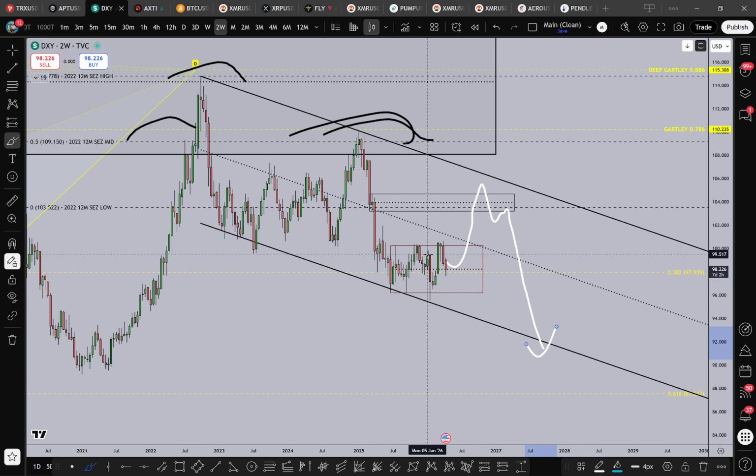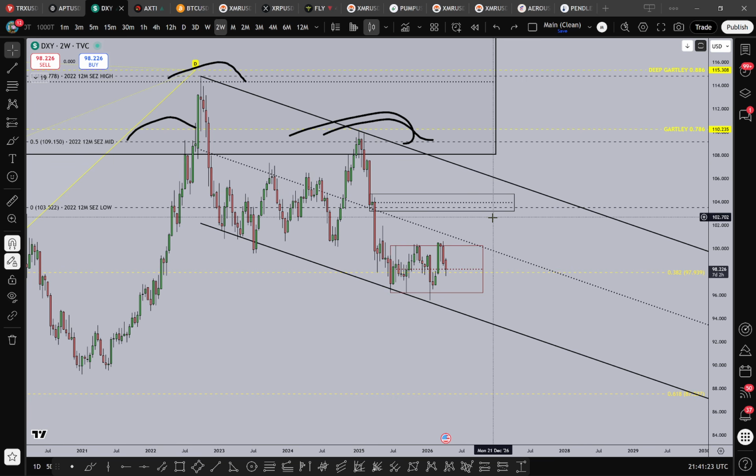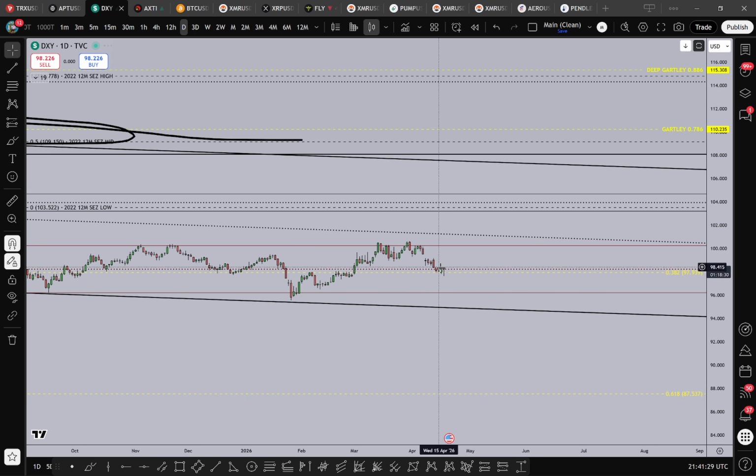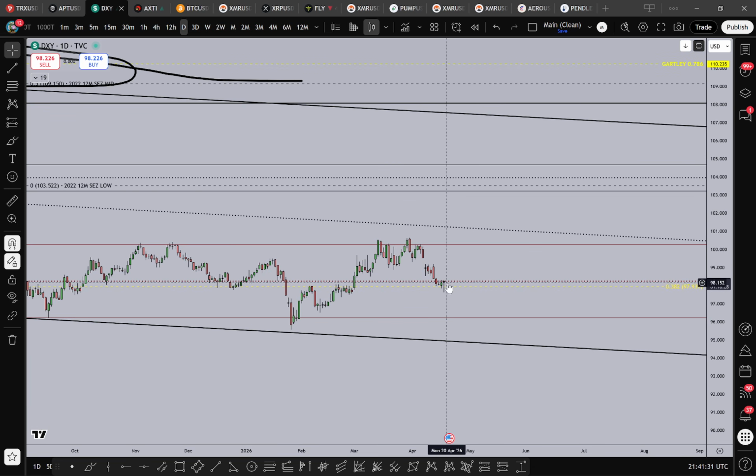Now, who knows? I say maybe because who knows, right? Just an idea, but the levels, that's what I'm certain on. What it's going to do, that's just up to us to read the price action on a regular basis to try and figure out. Right now, on a daily basis, I'm leaning more bullish on Dixie. So on a daily basis, it looks like it could go higher over the next few days. But again, let's see how the daily closes, right?